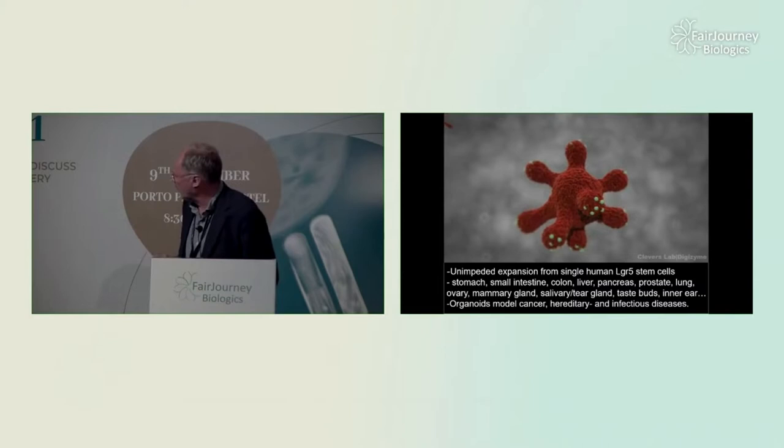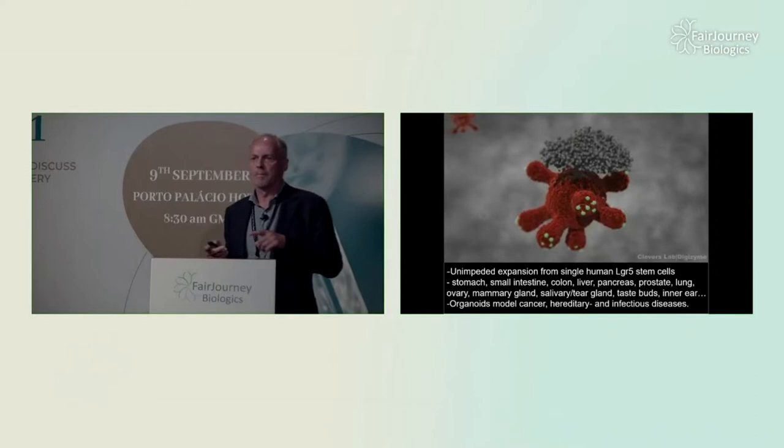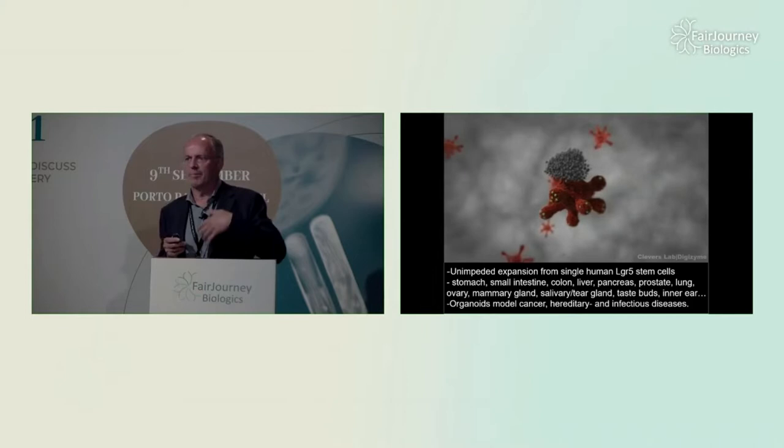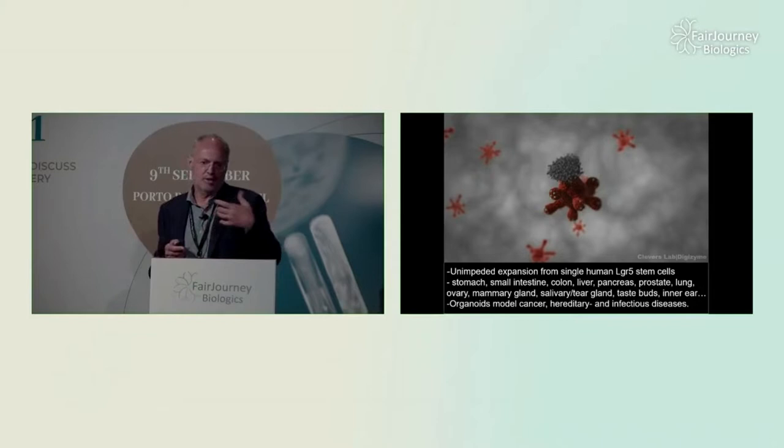and you can see here a whole list of organs that we can turn into organoids. I should stress, what we do is we take a small bit of tissue. We don't need to sort out stem cells. Many organs actually have no actual stem cells. They have cells that are recruited to be a stem cell when needed. But like in the liver, I'll show you that hepatocytes can actually serve as stem cells while they stay hepatocytes.